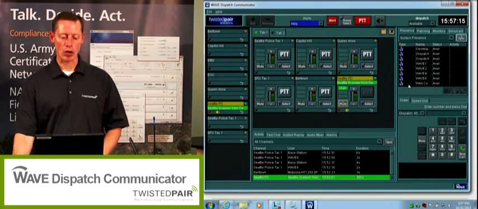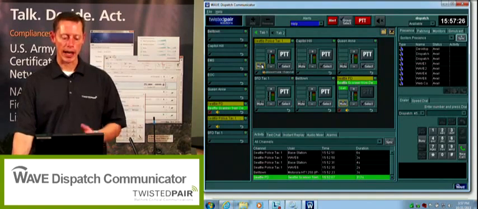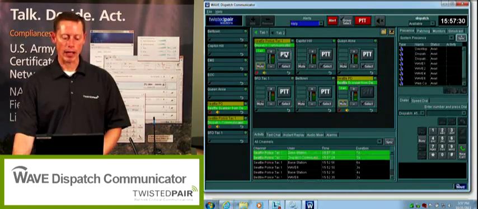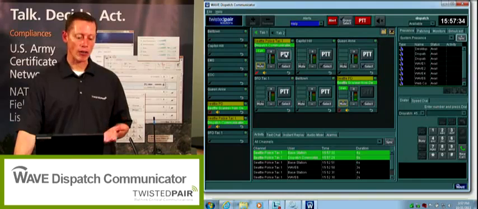So if we go back to the center of the application, you can see within this, if we're talking about Seattle Police TAC, which is here in the upper left-hand corner, I've got several things. I can mute the audio if I don't want to listen to it and I get a visual indication that that's been muted. I can also talk out, and if I talk out on that channel, you'll hear that there's audio coming out on those channels.